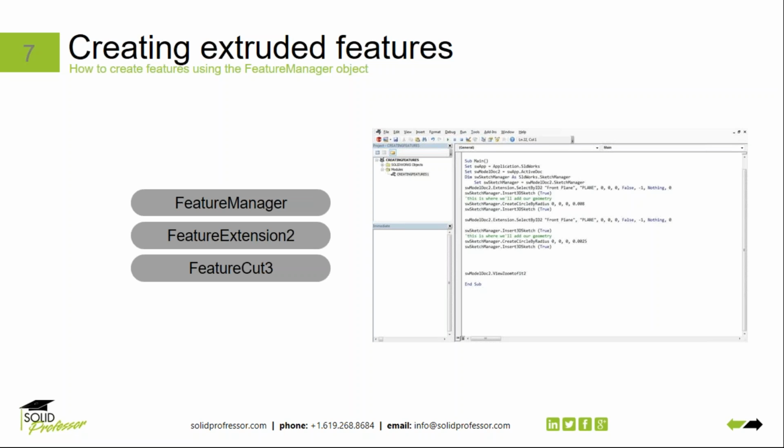All right, thank you, Bassanio. So in this video, we'll be looking at three-dimensional features. We'll learn about how to use the function extrude, and we'll also learn about how to extrude cut features with the API. So this lesson will introduce us to one of the most important objects in terms of 3D design, which is the feature manager. This is a notable API object that we will be constantly working with when we're designing features, doing cut extrudes, etc. I'll hand it back to you, Bassanio. Awesome. We'll go ahead and get started.